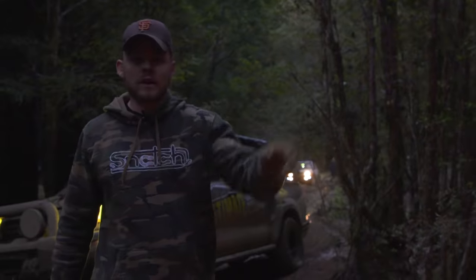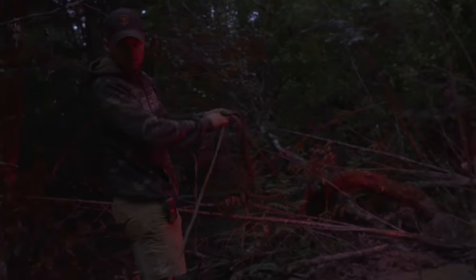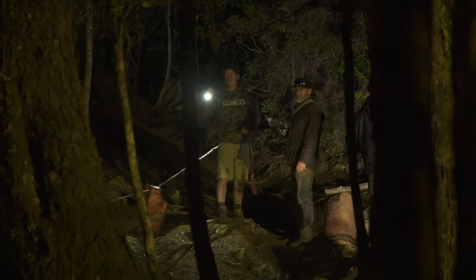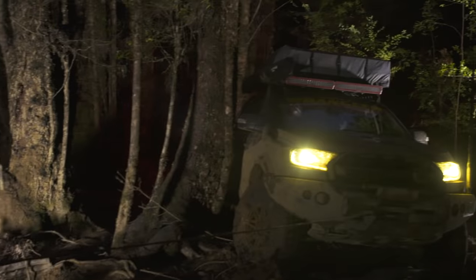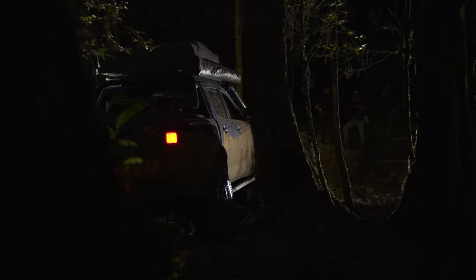So the tub of Dino is really close to this tree, so we're gonna use Rob's winch on a snatch block to pull the tail over. We only need to pull it about a metre or so, then we can continue winching from the front and try and get Dino up and around this corner. So we'll see how we go. Dean, let's just have a bit of a drive forward, mate. Rob, you just hold the tension on the back. Okay, Dean, winch forward, mate, and just keep an eye on your side.